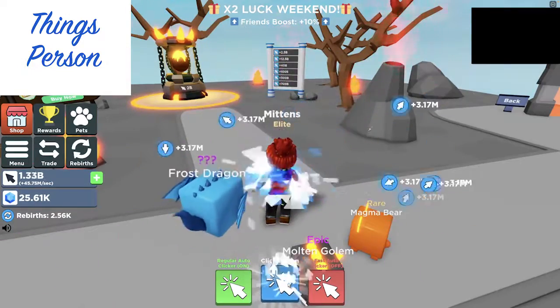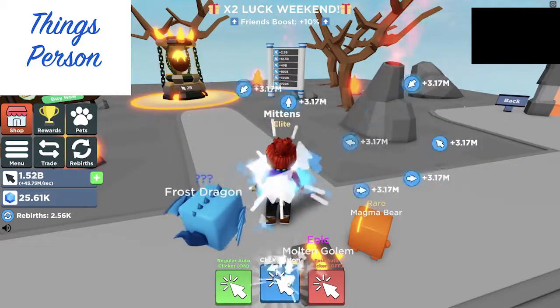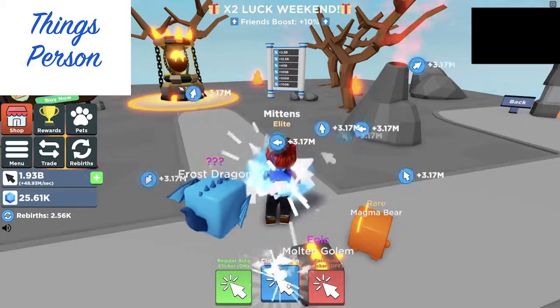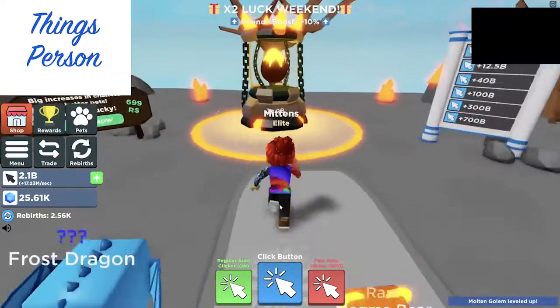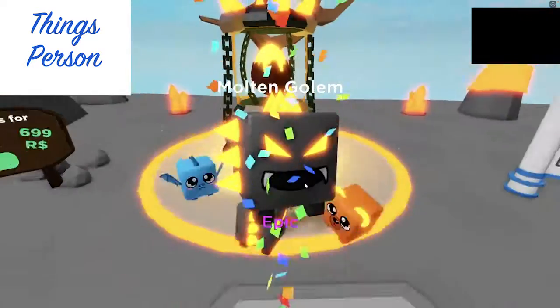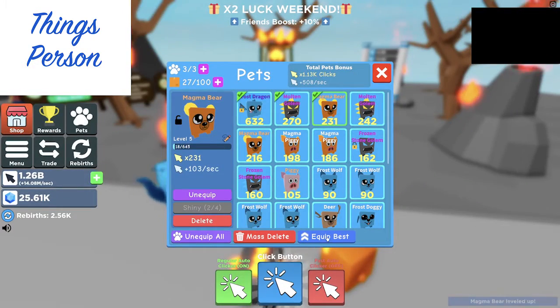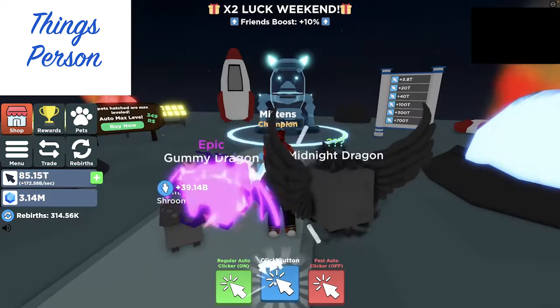Ooh, Volcano Island. Volcano Island has these cool magma and molten pets. So let's keep clicking. Buy a pet. Woo, molten golem. Alright. Let's see, which one should we click?